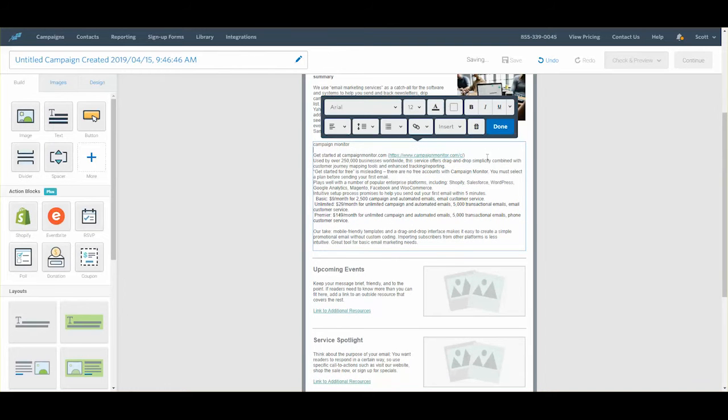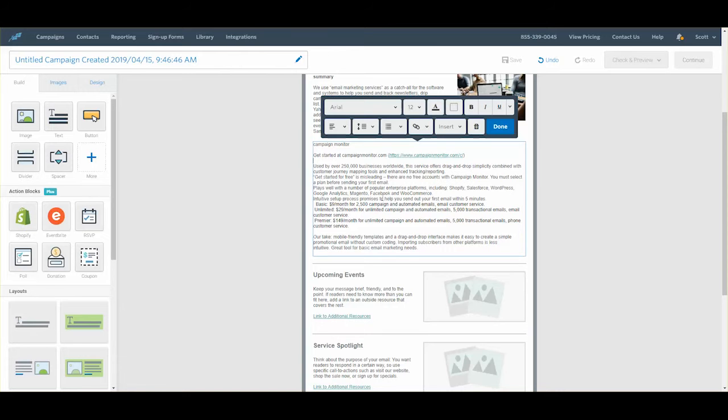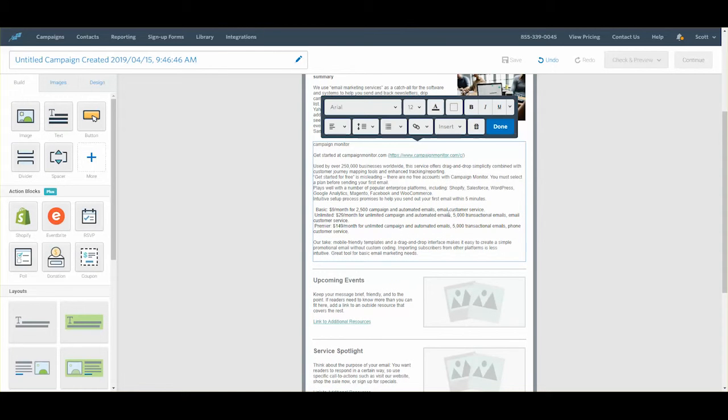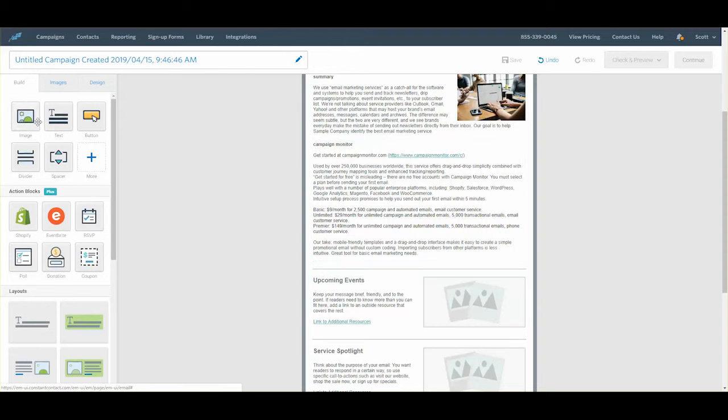We're going to add the first body of copy, which is Campaign Monitor Review. As you can see, plain text is pulled over, but not the tables that we use to show the basic, Premier and unlimited customer levels with Campaign Monitor in a table format.